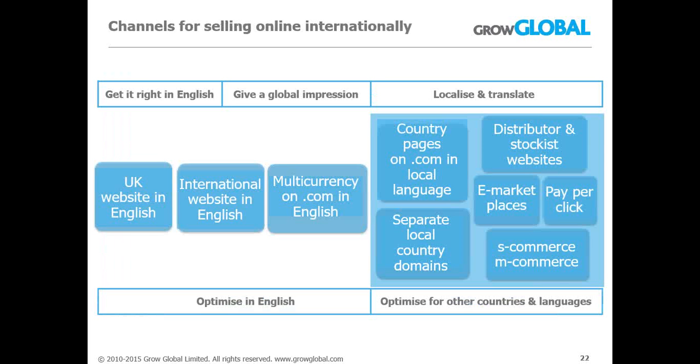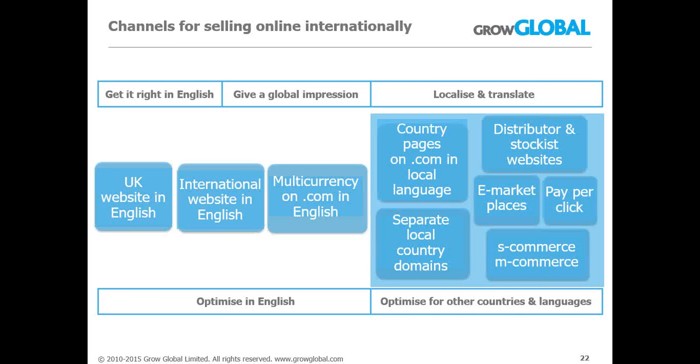So what are the different channels for selling internationally online? Well, some of you are already doing this. 22% of you are using local websites and 21% have pages in other languages. But what we always advise is just to start using your .co.uk website or your .com website in the UK, and because it's in English and it is the World Wide Web, people will find you if they're very determined to already know of you. And we need to make sure that we're building the best world-class website we possibly can.